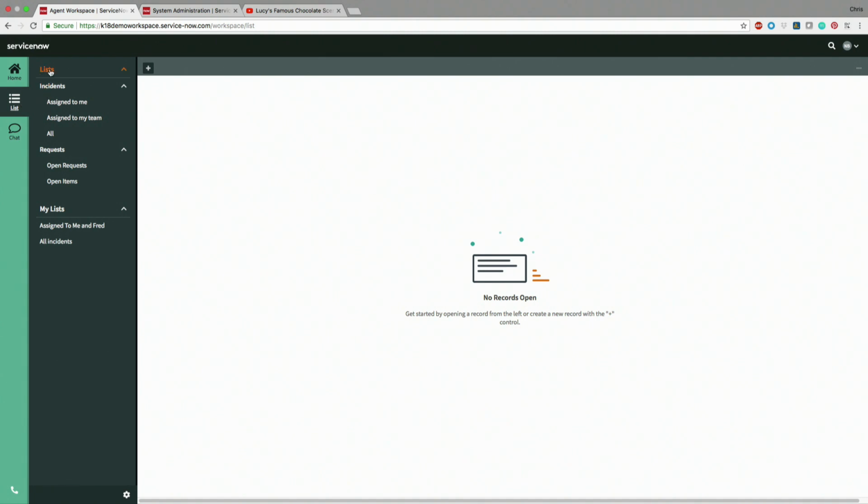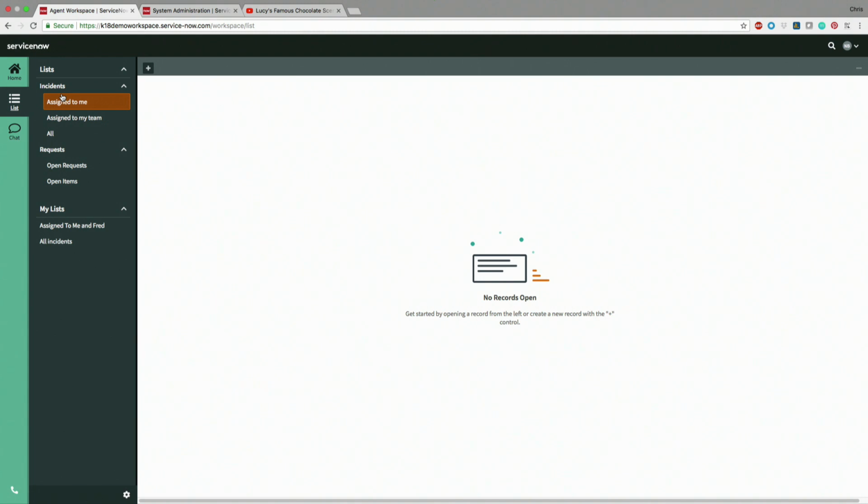What you'll notice here is that this list panel appears. It is comprised of two main sections. The first section we call lists, and the bottom section is my lists. So lists at the top, these are lists that a workspace list administrator role can build out and assign to teams, either via their assignment groups or their roles. The use case behind this is maybe you're a service desk manager and you want to build your unassigned queue where your team should be looking for unassigned work to pick up. You can build that list and assign it to your team and tell them this is where you need to look for work. Now down below with my lists, this is where the agent can personalize their lists.